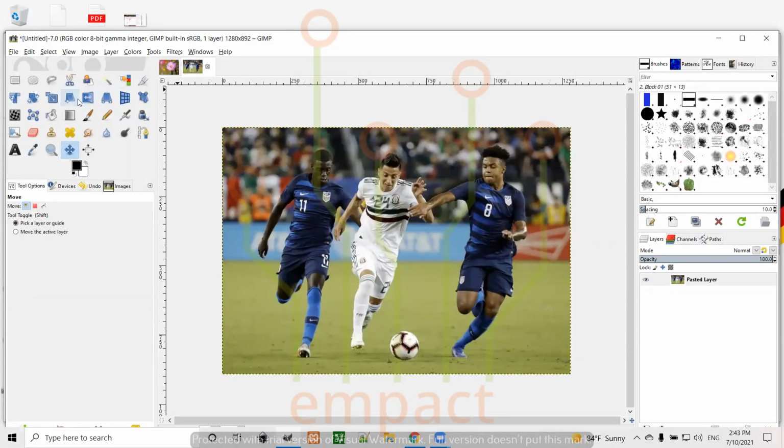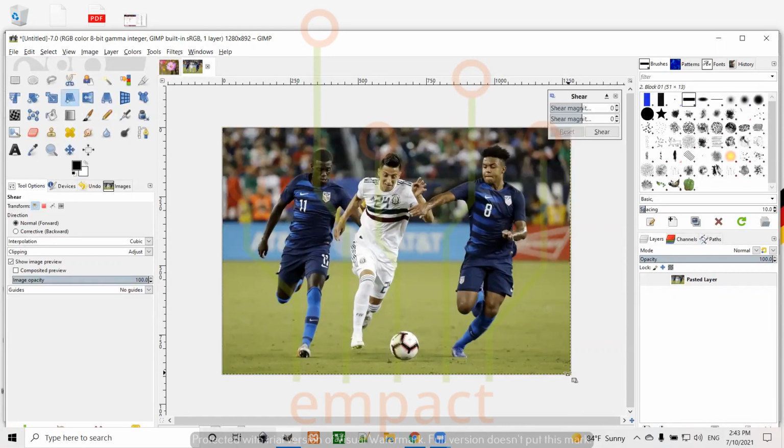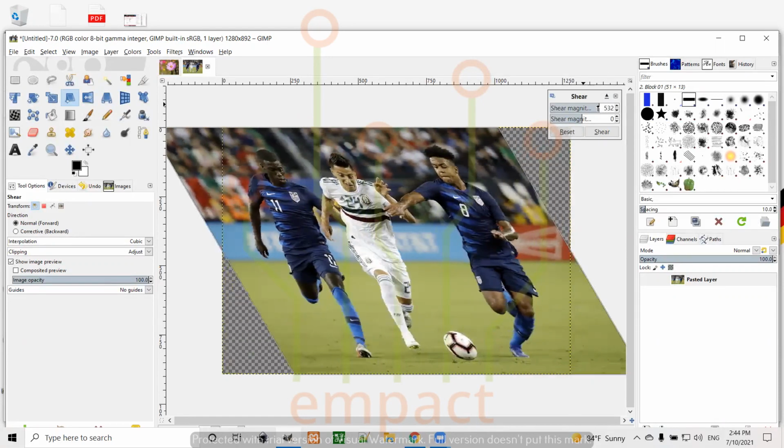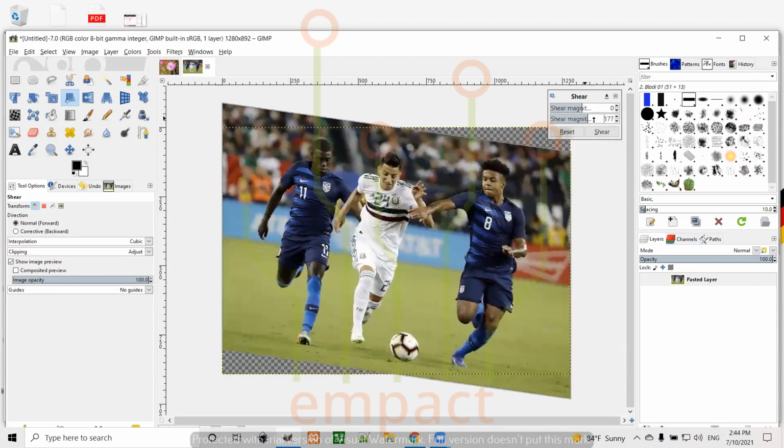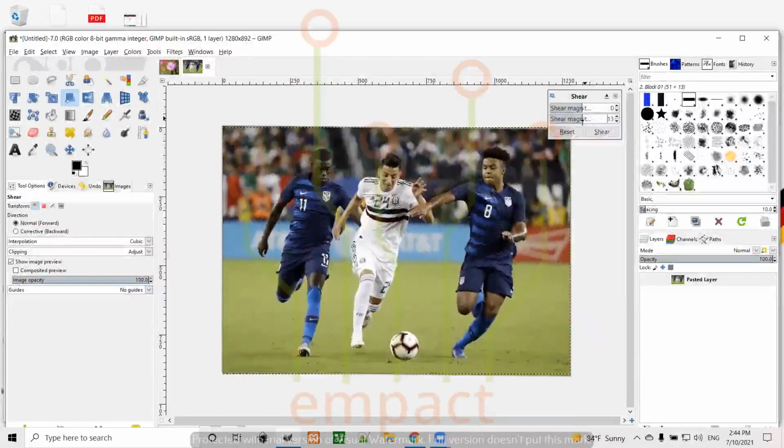So we have the shear tool. How the shear tool is working, we can use this to move the photo the way that we want. Normally you use these tools when you are combining layers together.